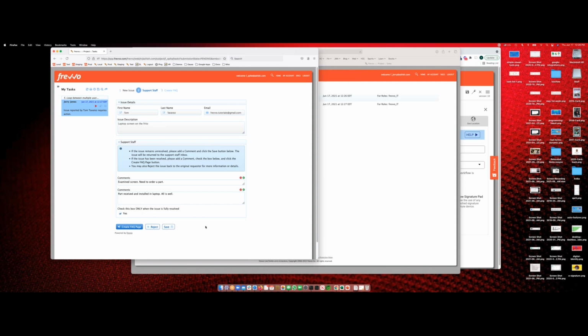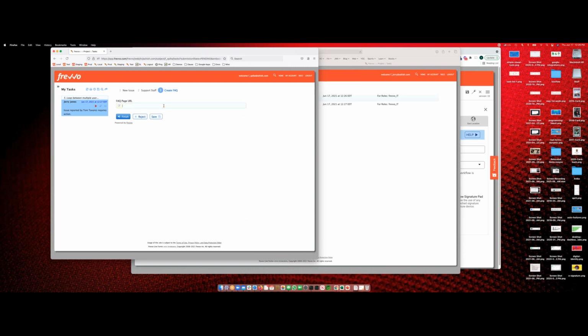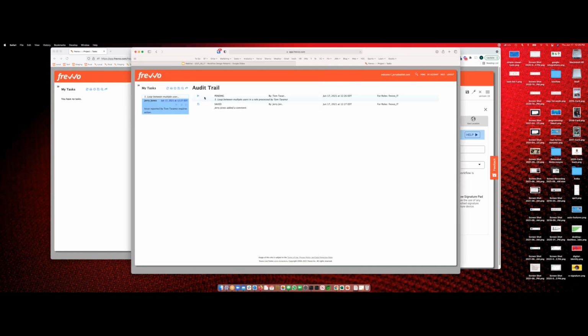So for example, you could even have a business rule that says, when this box is checked, you could basically change this button so that it's more obvious and more meaningful to the end user. When the box is not checked, you could literally put, I don't know, do not click in here if you wanted. But now that the box is checked, the issue is fully resolved. We're going to click on create FAQ page, and there'll be some URL. In this case, it's not applicable because, well, it was a laptop screen. Click finish, and the issue that was submitted has been resolved. Should be gone from this task list as well.